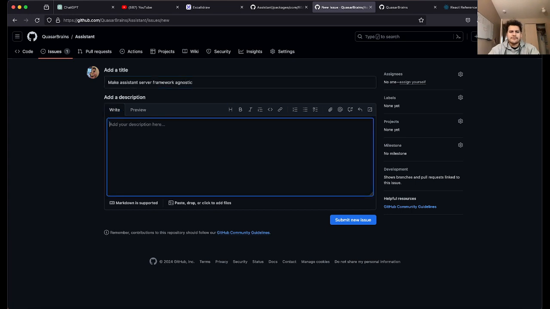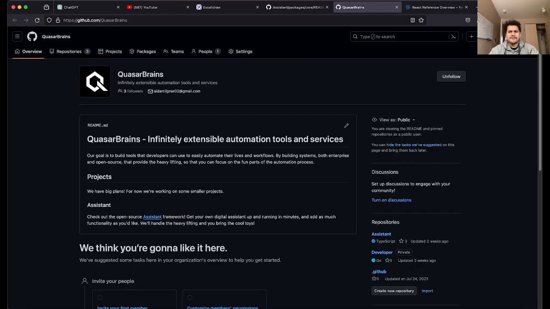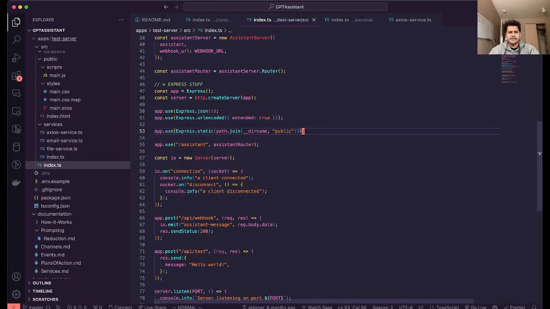Assistant server only works with Express right now. It should work with more than that. Okay, there we go. Ideally it would be framework agnostic because we want everybody to be able to use this.